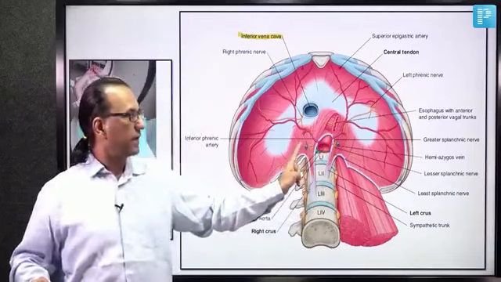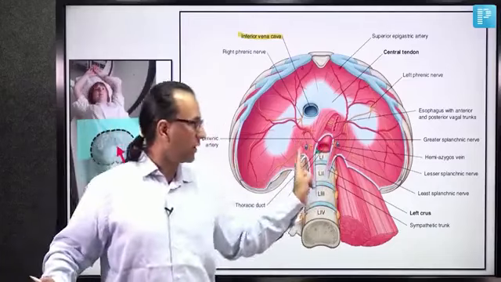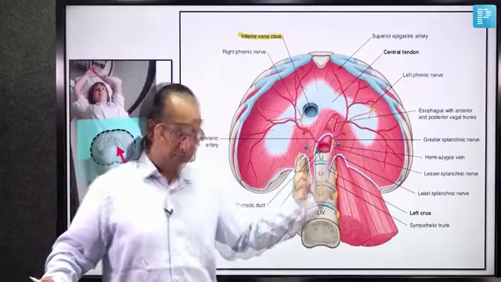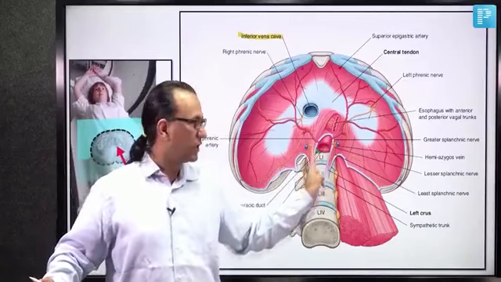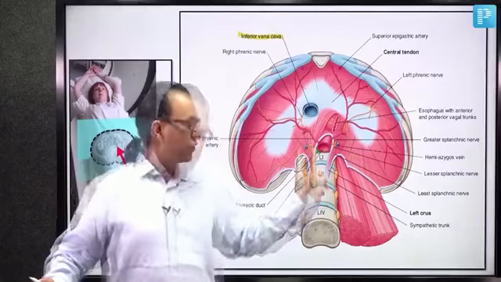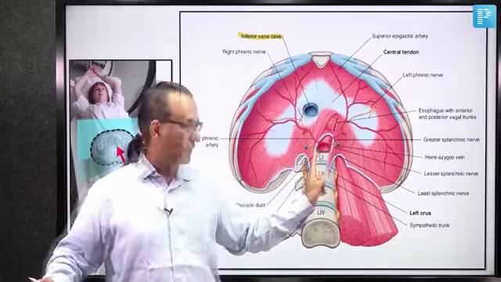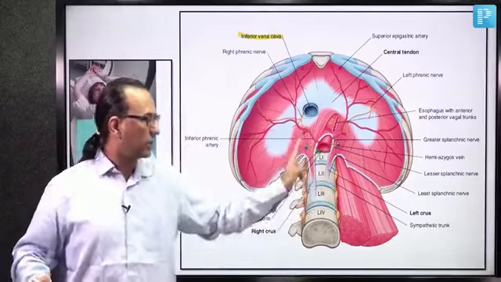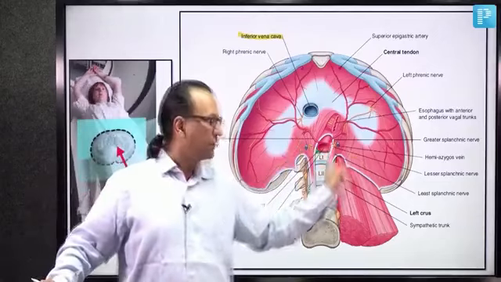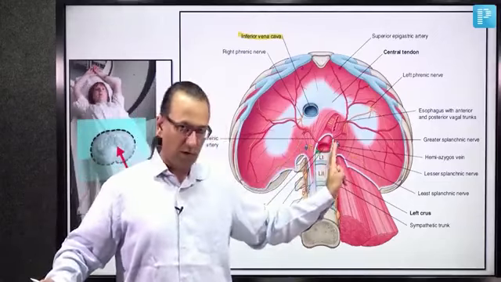Though the azygous vein is piercing the right crus of the diaphragm to enter the thorax, sometimes it may be found inside the aortic hiatus. In that case, the thoracic duct will be sandwiched between the vein on the right side and the aorta on the left side. Usually the azygous vein will puncture the right crus of the diaphragm to enter the thorax, and the hemizygous vein will puncture the left crus of the diaphragm to enter the thorax.